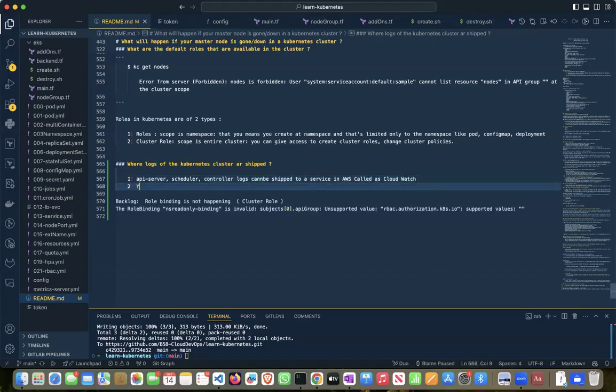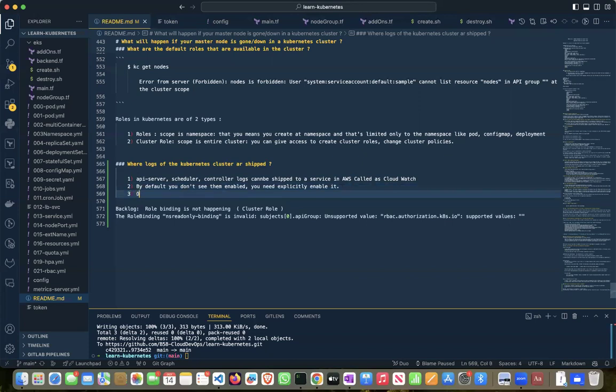And by default, you don't see them enabled. You need to explicitly enable it. And once you enable it, you can view them on CloudWatch.